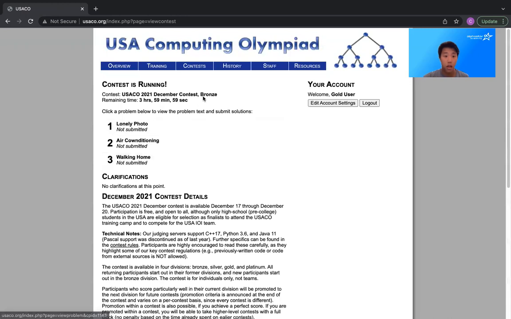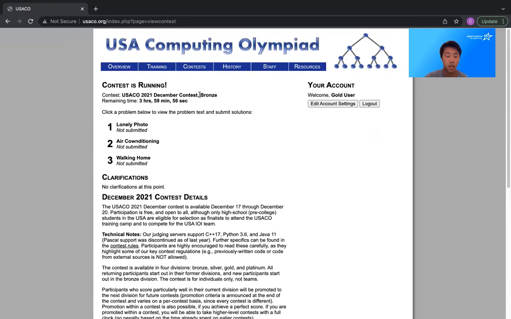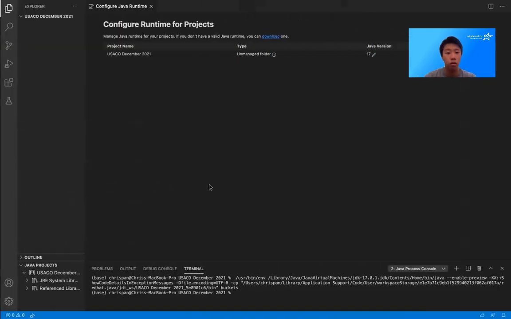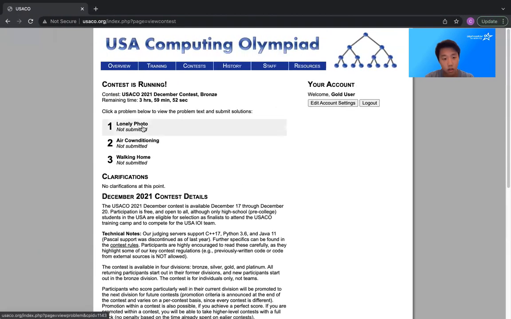Okay. All right. And keep in mind, for every contest, I'll try to use techniques at that level. So I'm not going to use any crazy platinum nonsense for the bronze contests. I'll stick with bronze stuff for bronze contests and silver stuff for silver contests. For different levels of contest, I'll rely on knowledge from that level. So if you're a bronze user watching, you should be able to follow along with this.